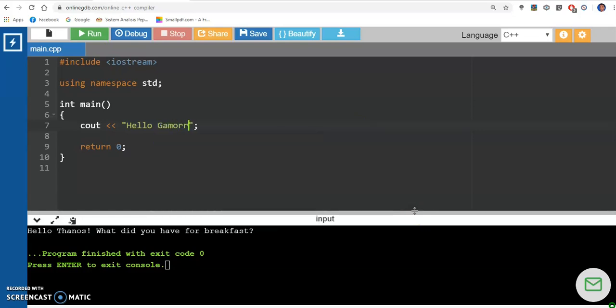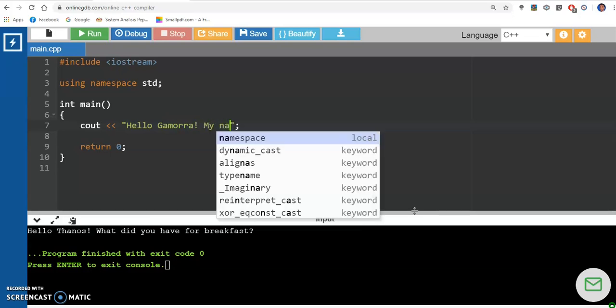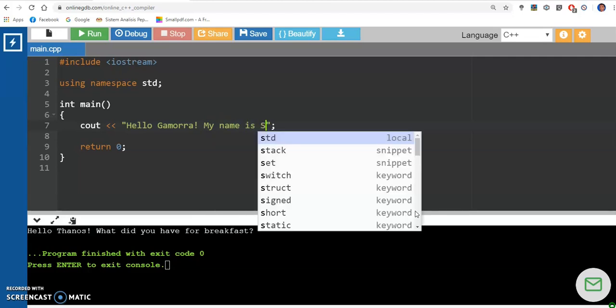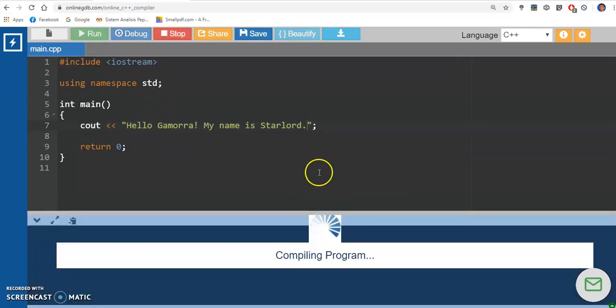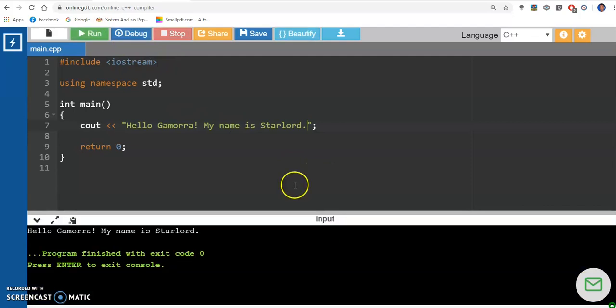Star-Lord is half human, half god, and Gamora is the green lady. In the MCU they are portrayed as lovers, heroes and heroine. So these are the words: Hello Gamora, my name is Star-Lord, and let's see if it works. It appears like this.